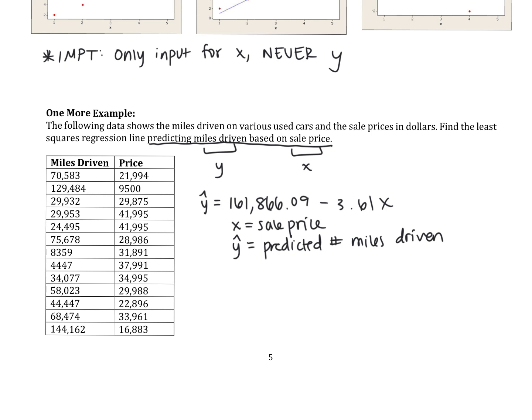Is this model appropriate to predict the number of miles driven if we look at a sale price of $1? It would be extrapolation, and what is the danger with extrapolation? Why do we not want to extrapolate? It's outside the domain. We don't know the trend outside. Using the regression line to predict y hat for x outside the domain used to create the equation. It's because we don't know if the line of best fit is still the best fit. Exactly.